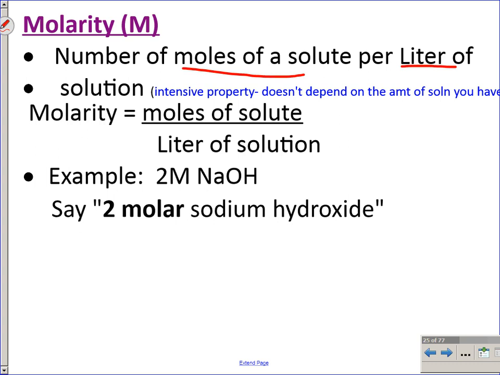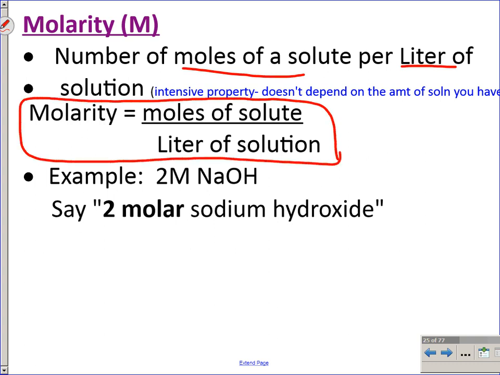I'll go over this little blue section in just a second. So if you're not writing anything down but this, I understand. And then as you go, you should be able to speak that in the more advanced manner. We don't say that's 2 molarity. We say that's 2 molar, like a molar in your mouth, like a tooth molar, that's how you say it.